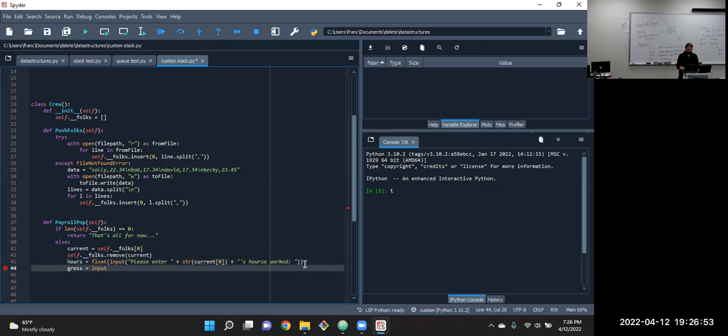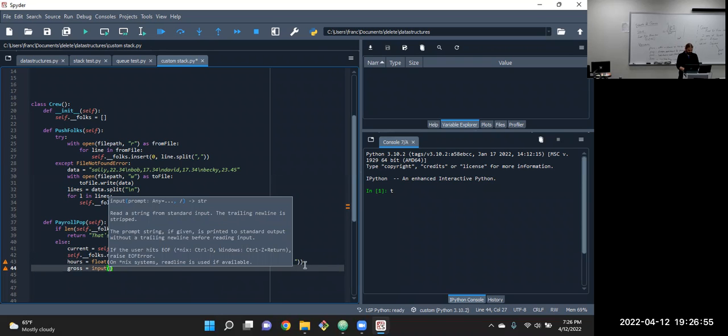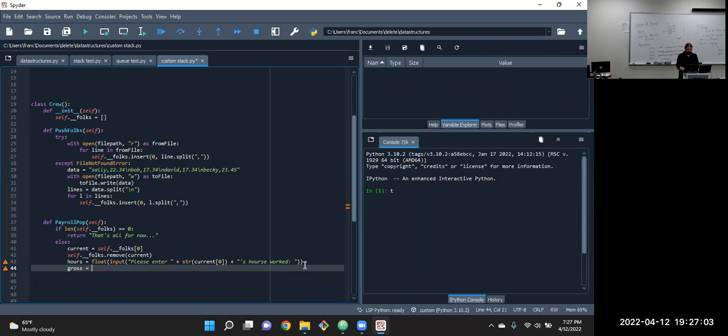Same thing on this next one. So we're going to get some input, say, oh, actually, no, I already have it. Current 0 is not 0, 1 is the rate of pay times hours, but that's a floating point number.